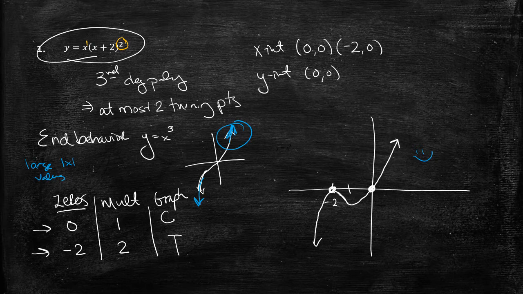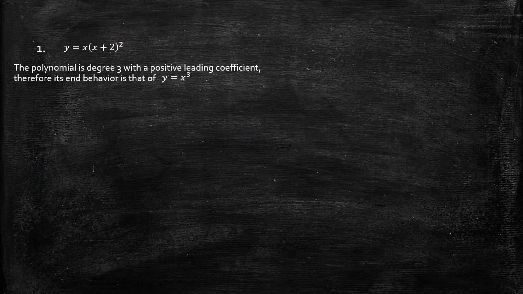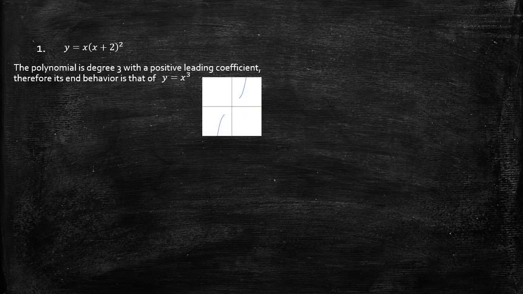Notice on my graph, I only have points along the x-axis marked. We don't need to put any points along the y-axis. Okay, so again, third degree polynomial, positive leading coefficient, so the graph looks like y equals x to the third. So that's our end behavior. The reason why I have this gap here in the middle is obviously this function goes through -2 and through the origin. So the end behavior just tells you which quadrant to start in and where to end in.